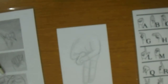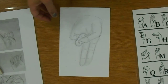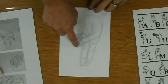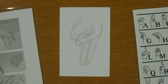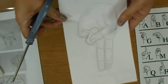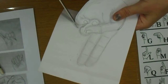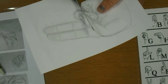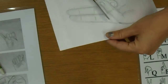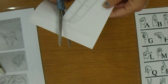When your background is done and all of your hands are done, then the last thing that you're going to do is collage them together. So you are going to be cutting out around your individual hands and collaging those down. Because we are gluing these to a surface, it is okay if you accidentally cut into the hand, because you can glue it back together anyways, but you still want to be precise when you do this. So don't be sloppy and messy, don't be in a hurry when you cut out your hands.